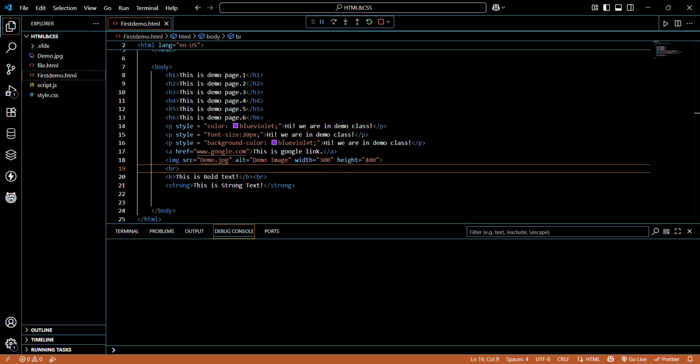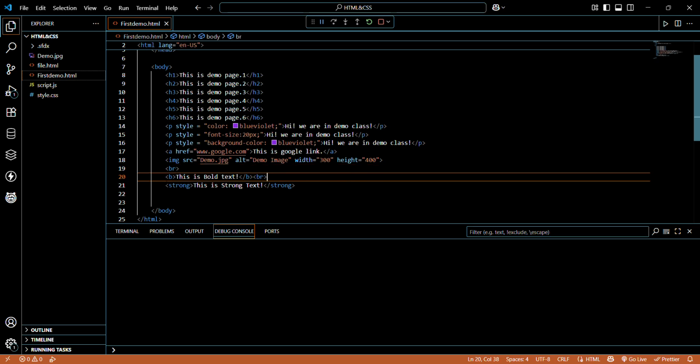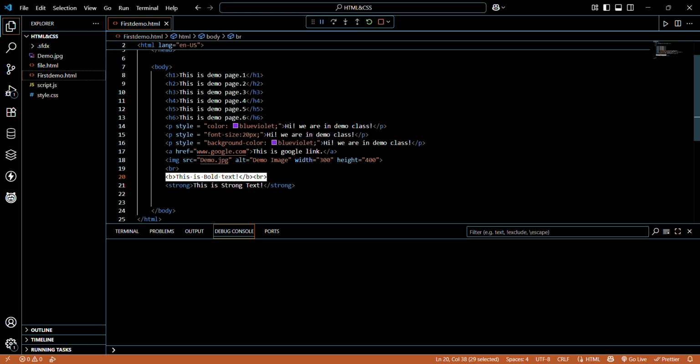Okay, so now see here, here is your first element, that is the bold element, right? That is this one, the B element. And another one, you can clearly see, is strong text, right? But you cannot differentiate what is the difference between them, right? So these both are the same element, doing the same things, but whenever you are using the bold element, it is only for text purposes.